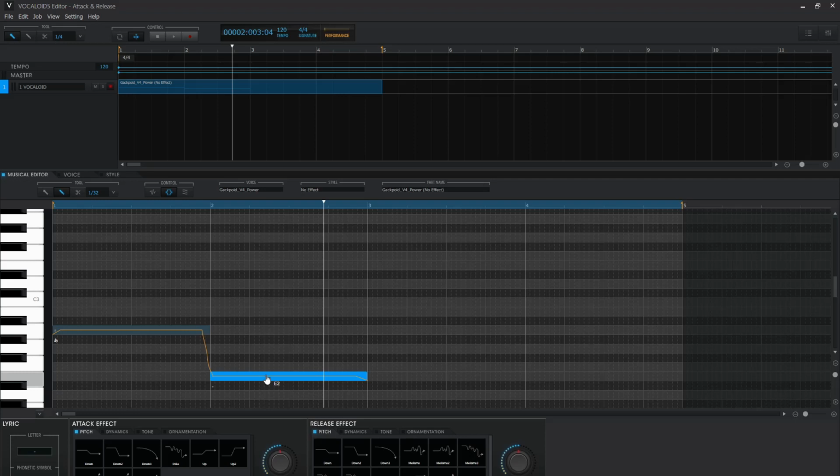For this next part, we're going to have to take this note and bring it above our stationary note. If you want to bring this up an octave, hit Shift and up. It will bring it up an entire octave. That is 12 semitones. Let's take a listen now. Now, let's move on to the Upbend.